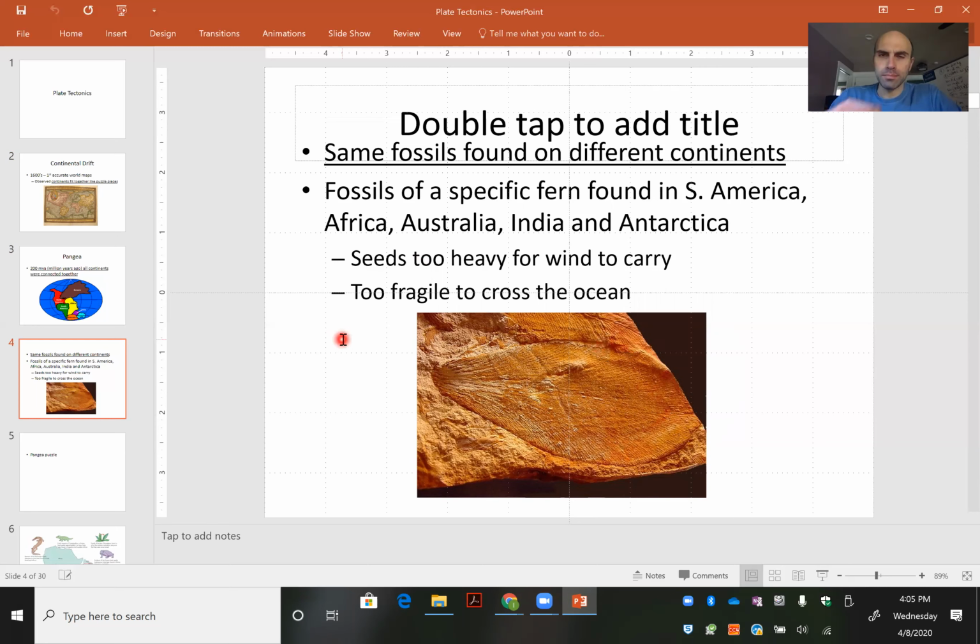And not only were there fossils of animals, but there were also fossils of plants. There were also deposits of coal and natural gas and petroleum. There were also mountain ranges that stretched from one continent and then picked up on the other continent, almost to prove the fact that at one time they were together. So you have all of this proof, all of this evidence that says, yes, all these continents were together at one time. There was this one supercontinent, Pangea, at one time.